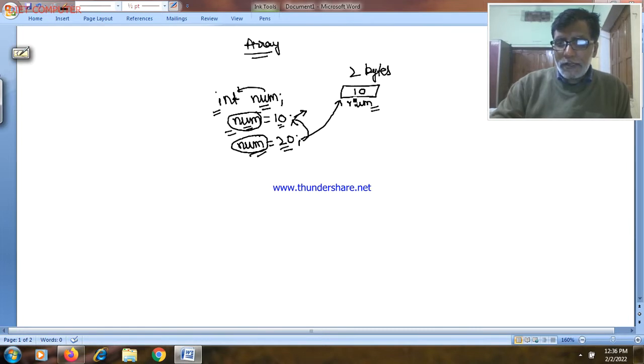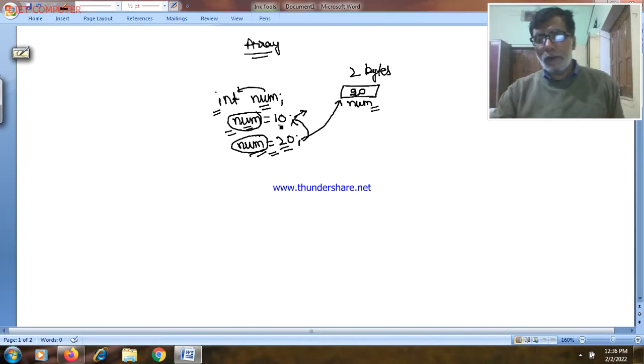And as you can see that at this point of time num has the value 10, but when the compiler will process this initialization statement, the compiler will store the value 20 in this particular memory, and hence the value 10 will be overwritten by the value 20.